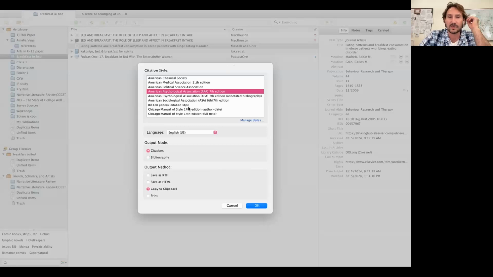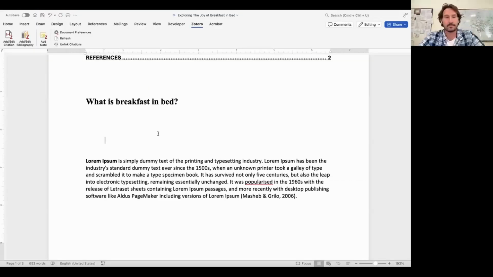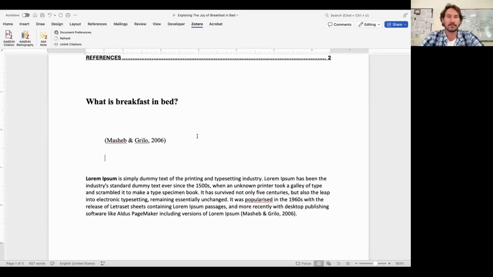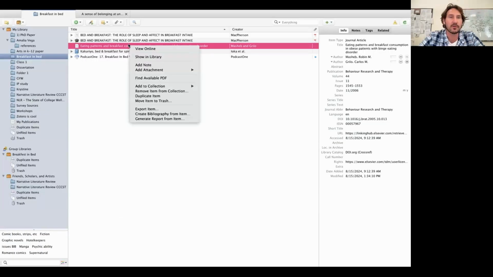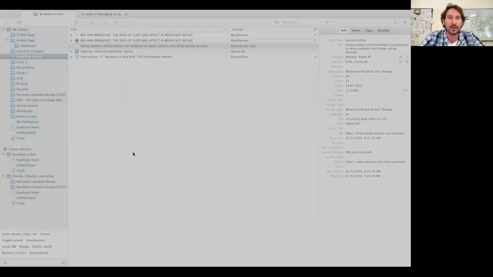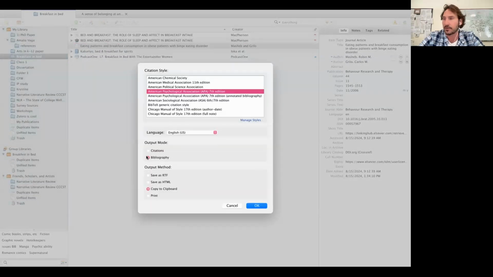If I click citation, right now it's APA, so it will be parenthetical. It will just paste in like that. And then let's say I wanted a bibliography, create bibliography from item. I just select bibliography here.